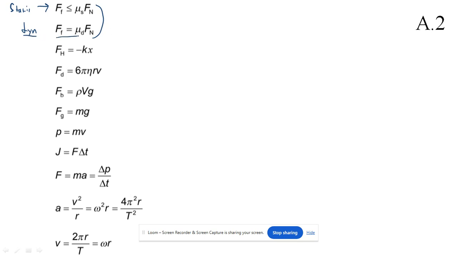Notice that this one's an inequality. So if it is sliding, we're going to say that the force is exactly equal to this. And remember, this is opposite the direction of slide, okay? This one is, it's not moving. It's sitting still, right? V is 0. And this gives us, this is like a limit. It's less than or equal to this maximum thing, right?